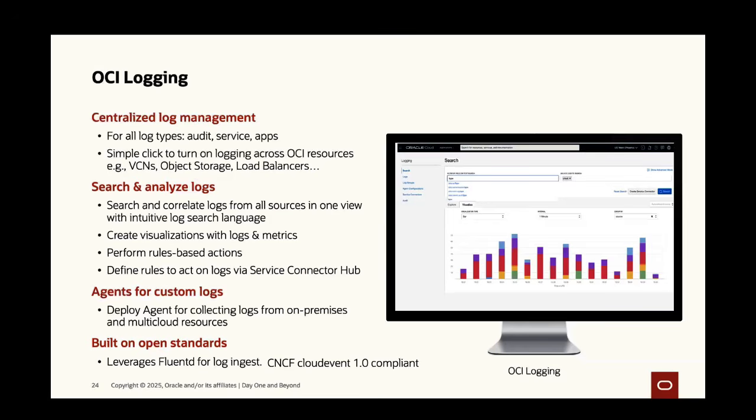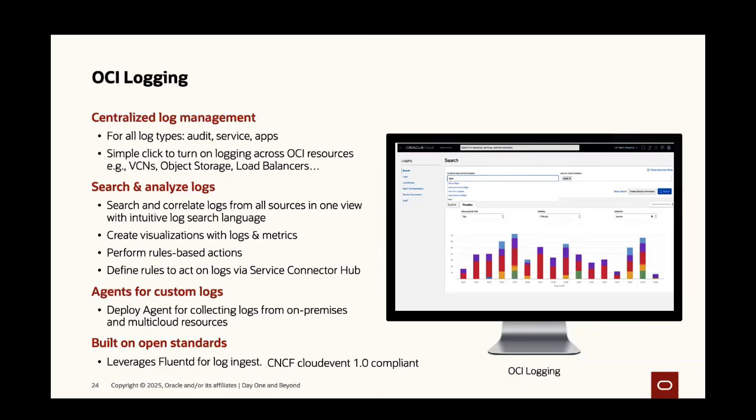And error logs might be particularly useful to have enabled because if one of your backend servers is down, then that would end up in that error log group. And you can actually tie that in with a notification service to be notified of when that occurs. So we'll take a look at that today as well, but you can enable at the service level as well for some of your different resources.